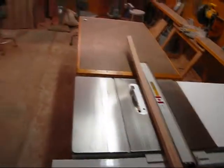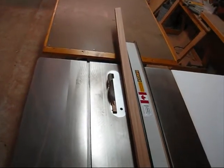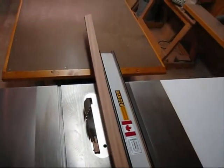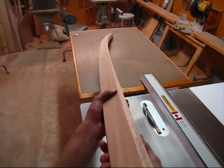I used the bandsaw because on the first piece — the covering board that I cut like this — it was such an arc, I used the bandsaw for that. So on the next one, I'm going to just use this table saw to do that. And then I had to do a little bit of hand work with the 8-inch grinder to get that.